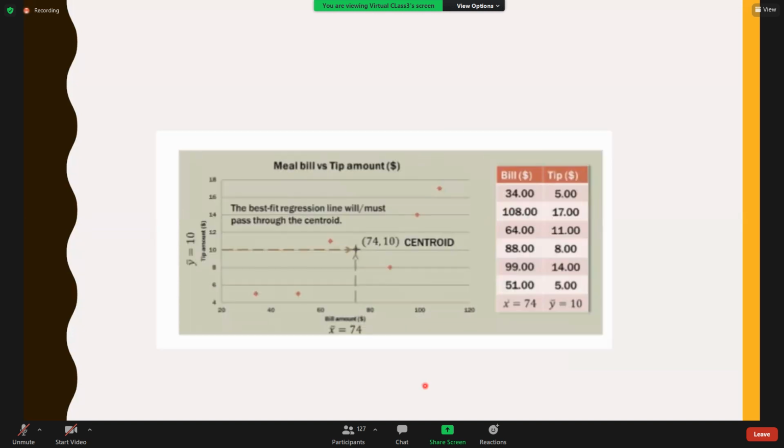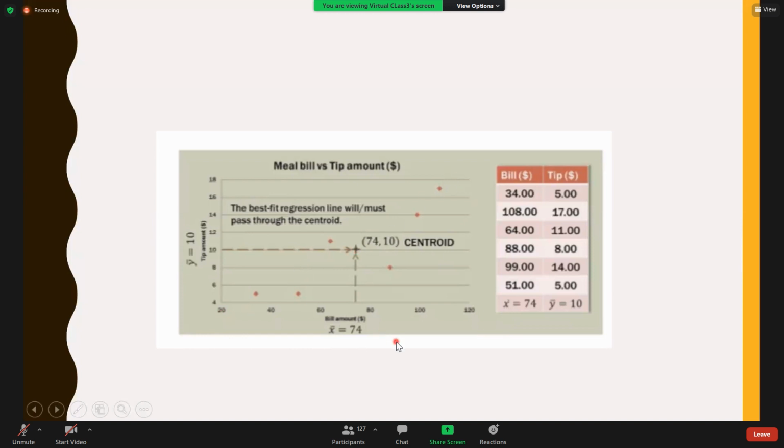According to this method, the best fit regression line will pass through the centroid. So what is the centroid? Mean of x-axis, that is x bar, which is 74, and mean of y-axis, that is 10. So the best fit line will always pass through the centroid.